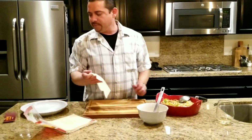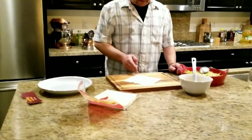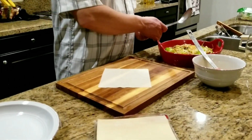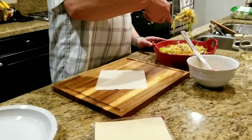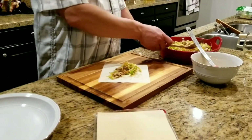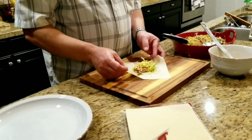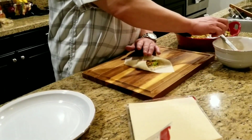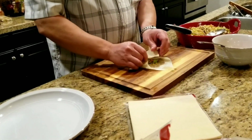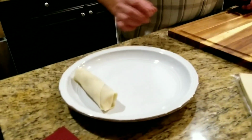Have your egg roll wrappers and a plate. So you start by putting an egg roll wrapper in front of you with the corner facing you, not the straight side, you know, diagonal like that. And then you add some of this filling here. And this part should be no problem for us Mexicans because it's just like making a burrito. You fold over the corners. At this point you brush the tip and then bring the back part over, tucking it under. Voila, there's one egg roll.